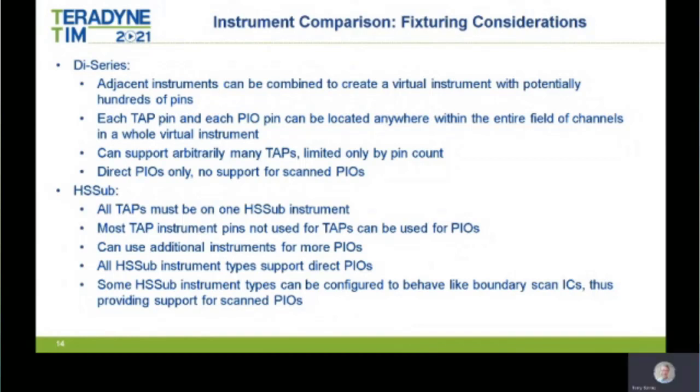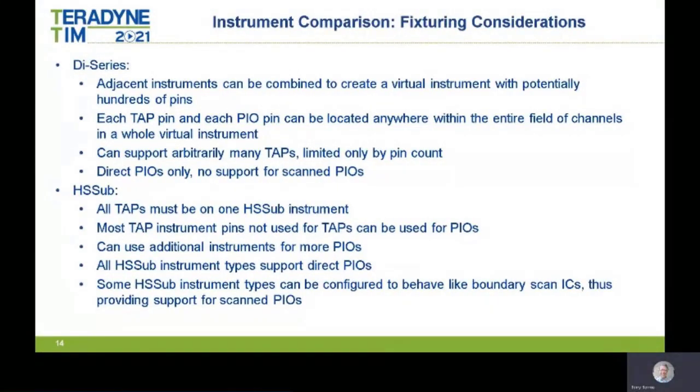With the high-speed sub, there are more constraints. For example, all taps must be on the same instrument, so you have to remember that when planning. Also, if you need multiple PIO voltages, you usually have to use multiple instruments and decide which ones handle which voltages and wire things up accordingly. Some HSSub instruments can do one thing that DI instruments cannot do.